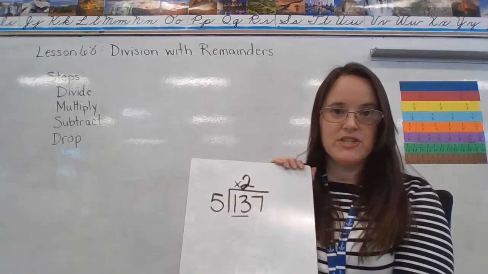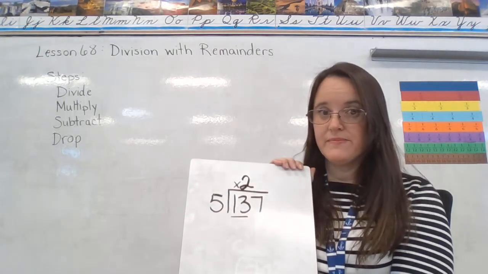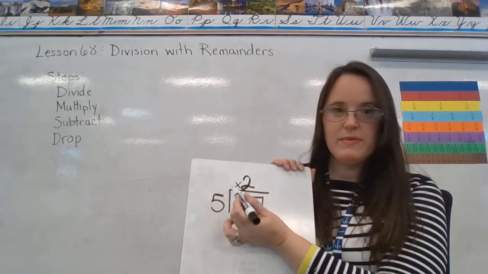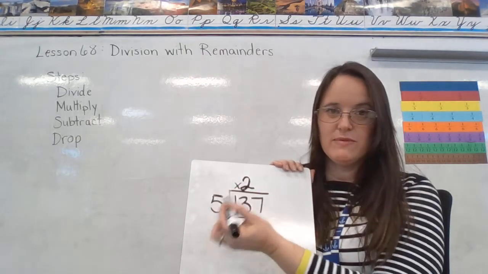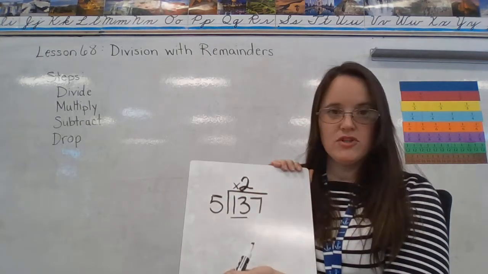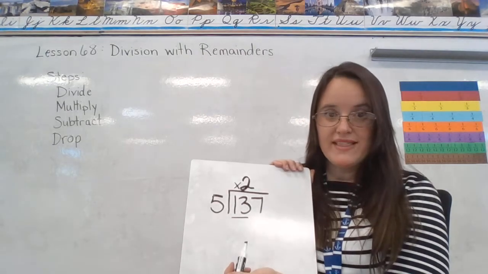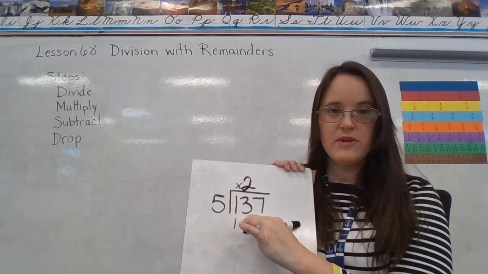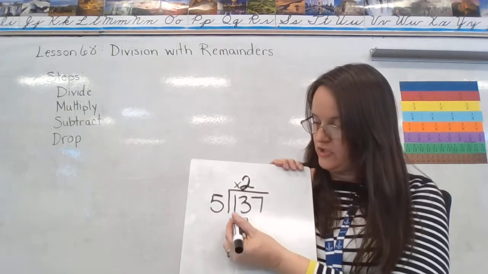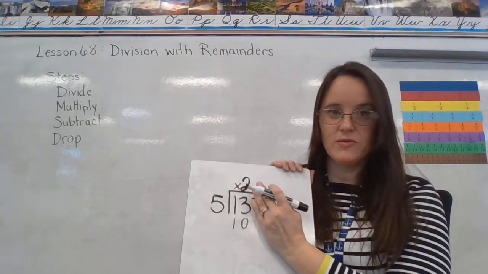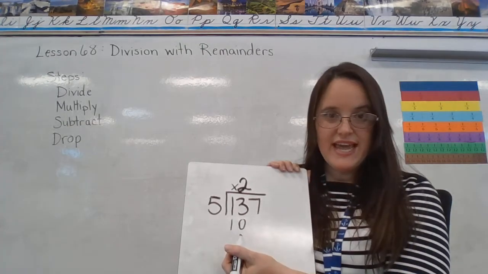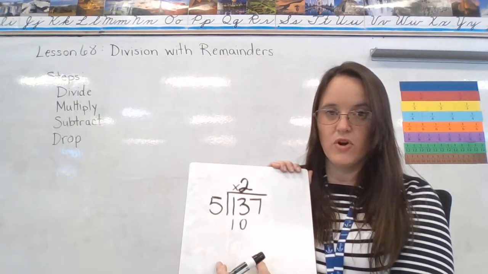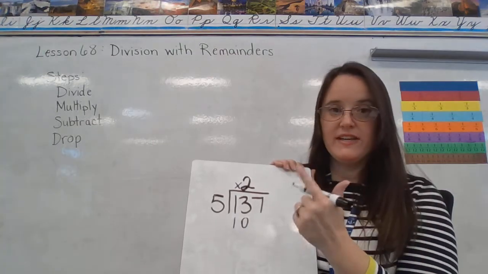Then we do our second step, which is multiply. What am I multiplying? I'm multiplying the answer that I just got times my divisor. This little X that we put here could help remind you, hey, these are the two numbers that I'm multiplying. So 5 times 2 is 10. Where do we write that? That goes down here underneath the number that we just divided into. So underneath the 13, we haven't looked at the 7 yet, so we're only talking about my 13 here. We write the 10, so anytime we multiply, our answer goes down here in our long division work underneath the problem.